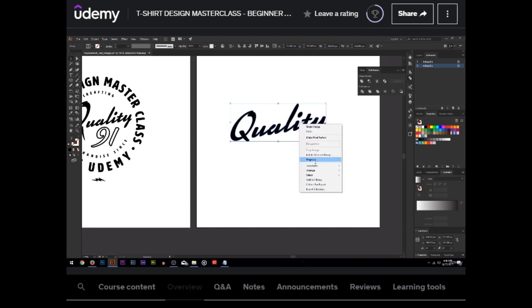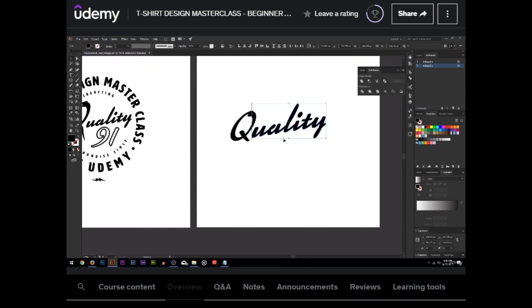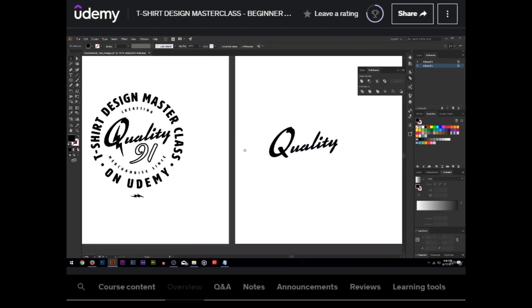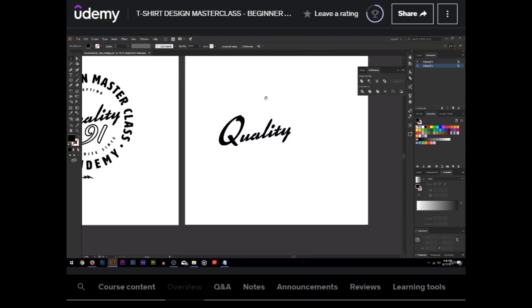And what I want to do is ungroup everything because I just want to select this part right here with the dot, so we need to include that, and I'm actually going to group that part. So now I can move it around the artboard and it's not going to be separated. And then we just want to resize it. So we're going to make it quite a bit smaller, and it's going to look something like this. You can actually make it a little bit bigger than that. And I want to also make sure it's kind of centered, and it is, so we're looking good there.